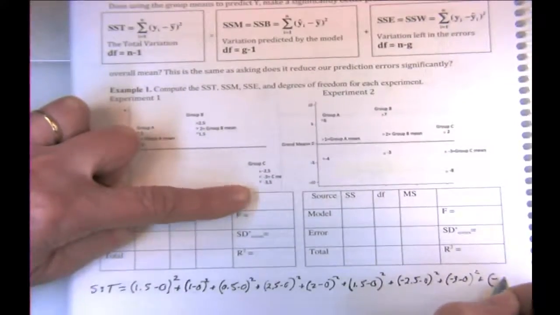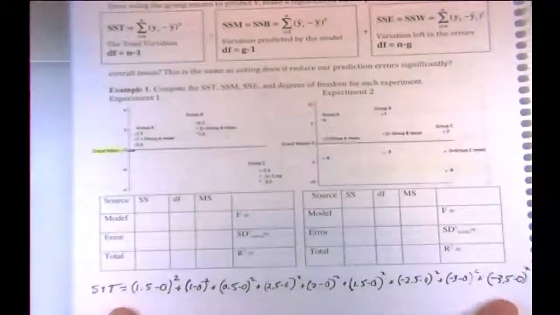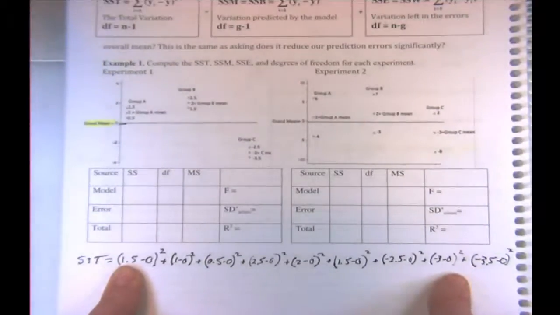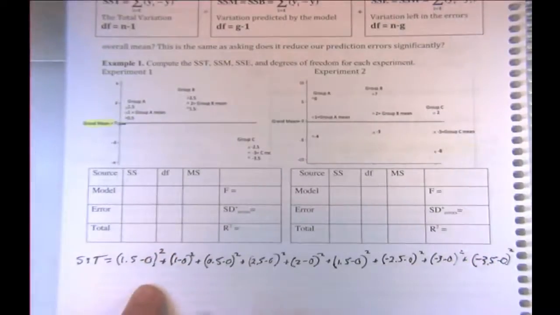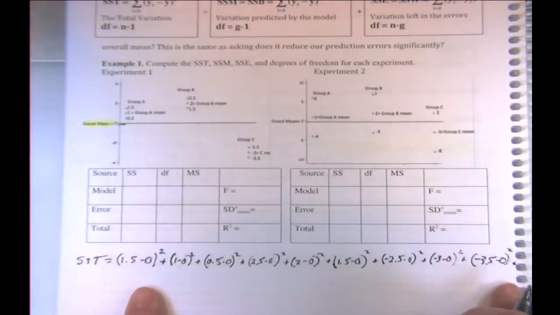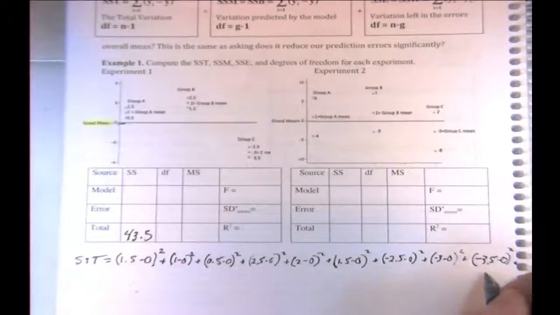All right, so as you recall, before we square them, these are deviations from the mean. So you should check, when you add them all up, of course, they should add to 0. That's why we're squaring them, because we'd always get 0 otherwise. All right? So we do all that, and when I did all that, I got 43.5. So that goes right in here. So this whole thing is 43.5.